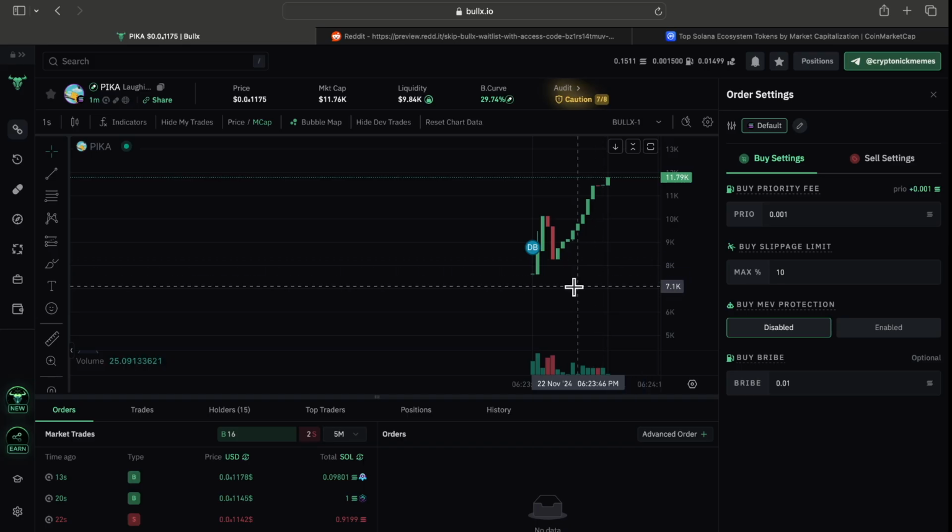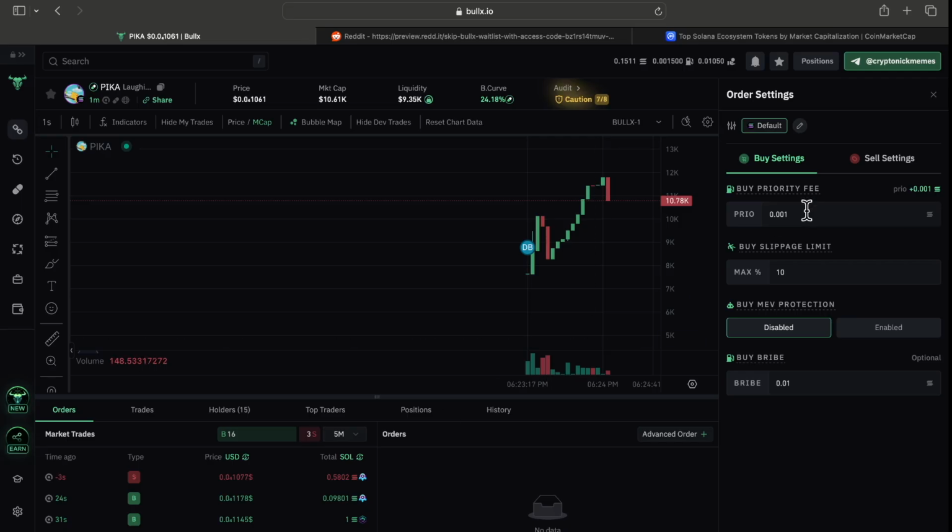So if you're trading coins which launched seconds ago or a few minutes ago, you might want to get in as fast as you can if you're sniping those coins and doing quick ins and outs, in which case you would have to adjust this fee for something higher. I would just delete 10 and do 0.01, which is about 2.5 bucks.